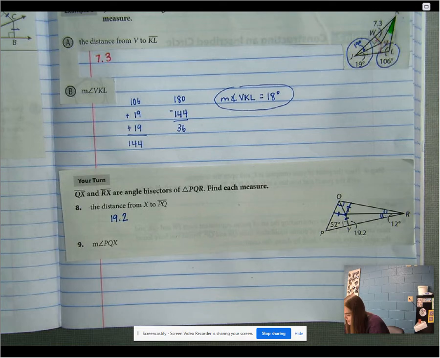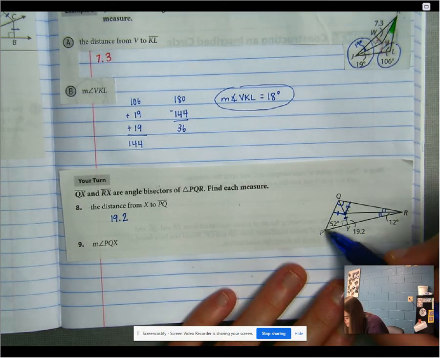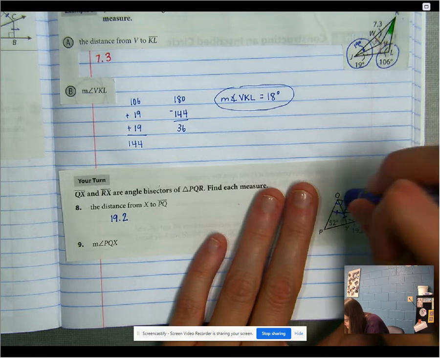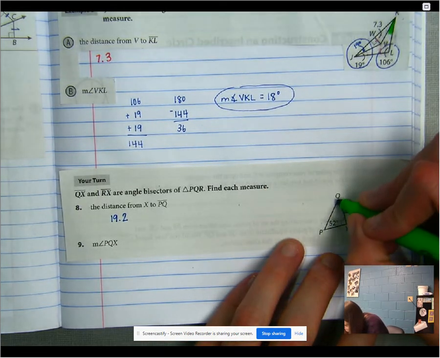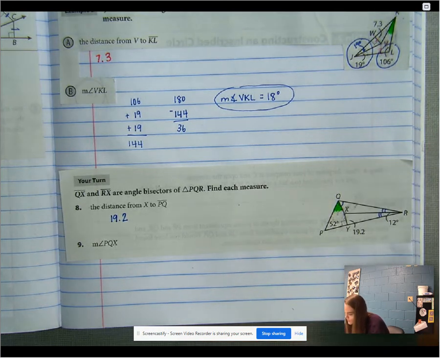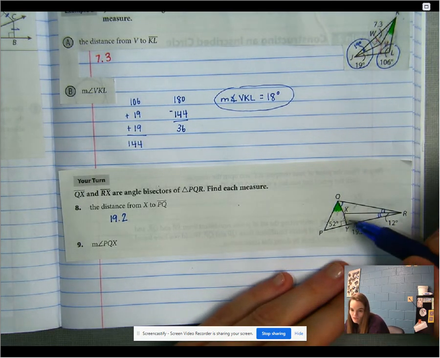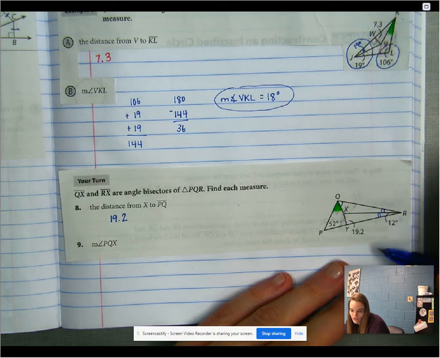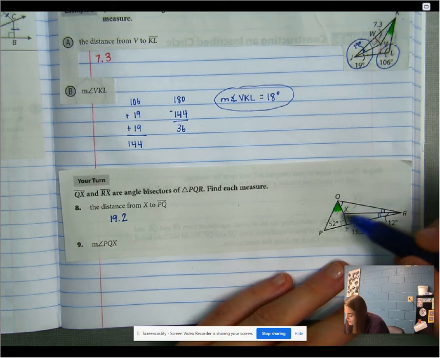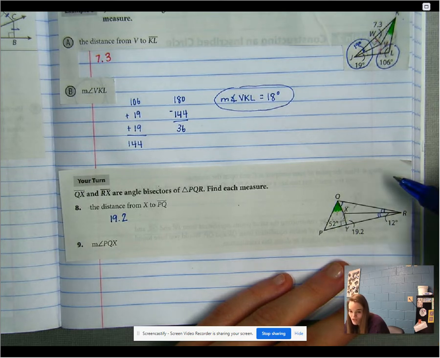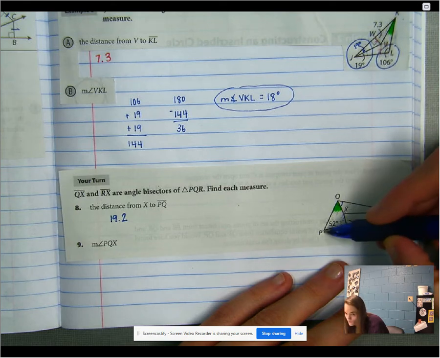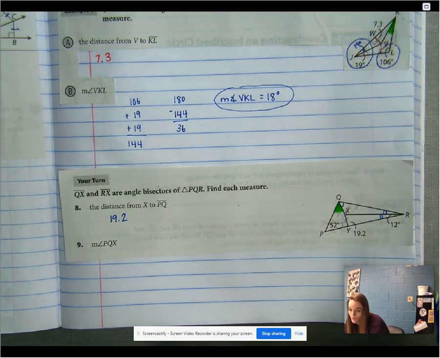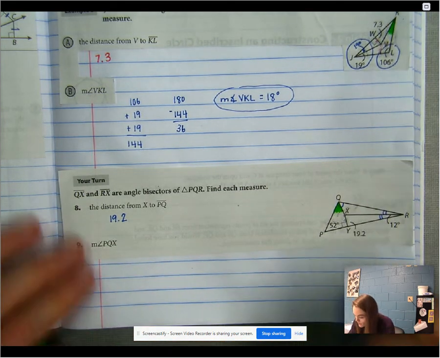Now my angle. I need to find the measure of angle PQX. I'm going to highlight that angle. I'm going to erase these extra pieces. PQX. Now, a common mistake is to look at this and do 90 plus 52 and subtract from 180. You cannot do that. This is not a triangle. It's a quadrilateral. There are 1, 2, 3, 4 sides. So you can't do that. We have to do what we did before. We're going to add 52 and 12 twice.